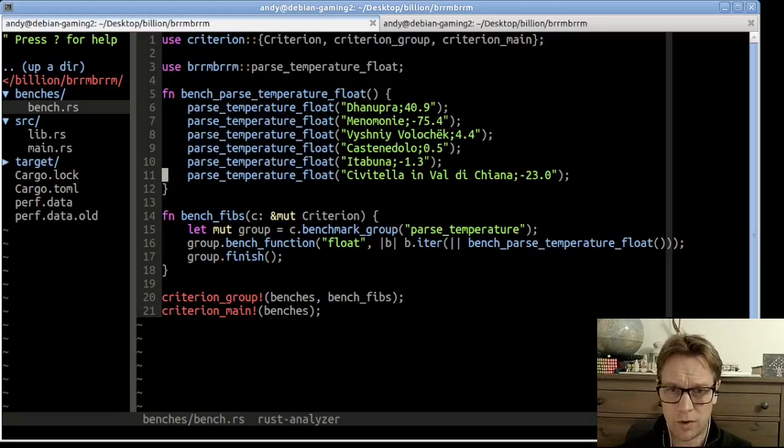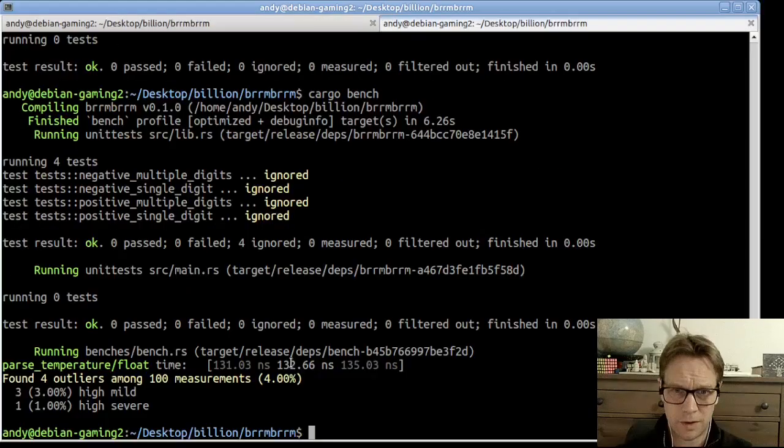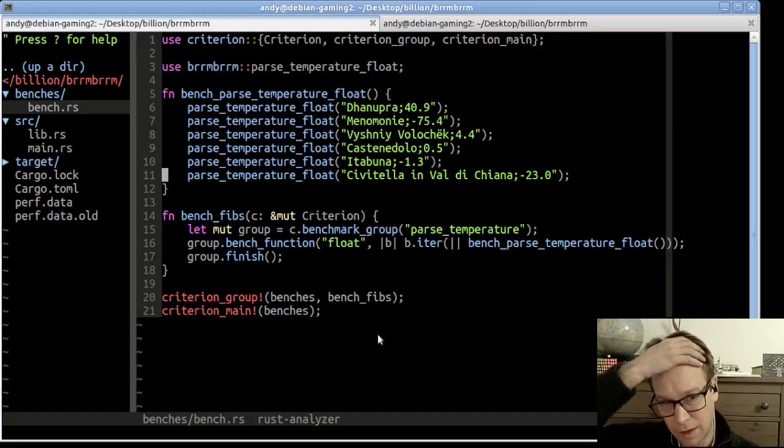Give it just loads more examples. We could just live with that. Let's see whether, the thing is, it's pretty confident about the range of these, right? 131 to 135 nanoseconds. So maybe it's fine that was just a super fast thing to do, because it ran it so many times itself. We don't need to do that for it. I think that's fine. Okay.